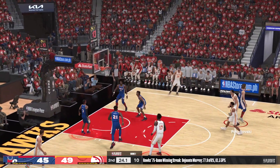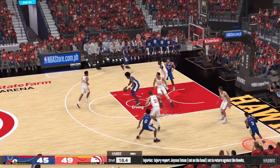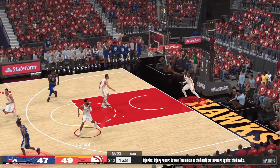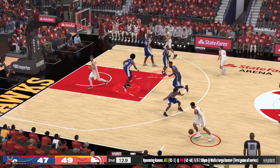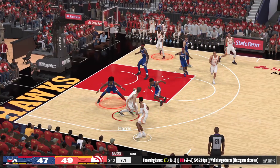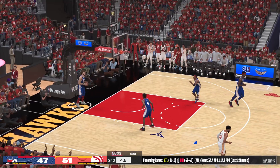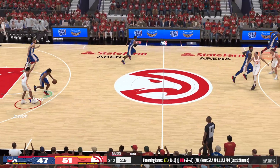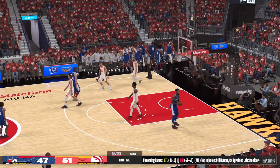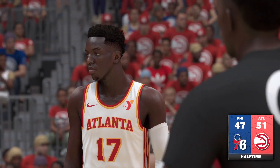Joseph passes to Pokuszewski — that three's off the mark. Got to love how they've been crashing the boards, fighting hard for every miss. Embiid gets the shot up without missing a beat — that's the work of an assertive offensive player. Pass to Harris, back to Joseph — shoots over Maxey, hits the rim on the way in and the bucket is good. Joseph has got seven now in this quarter. And so it's Bogdan Bogdanovic making things happen for the Hawks — he dropped three threes in that quarter. They haven't found an answer for him yet.